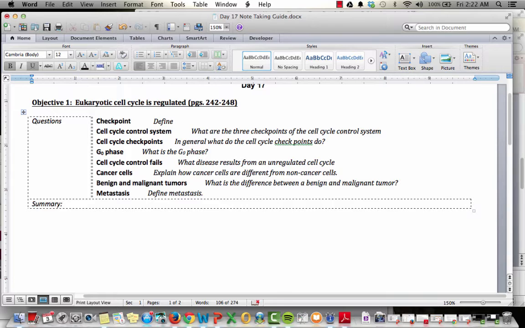We went a little out of order in these objectives. So, in this podcast, we're going to talk about the final points from Objective 1, mainly the ones related to cancer. So, these last 4 points here. So, let's go ahead and get started.